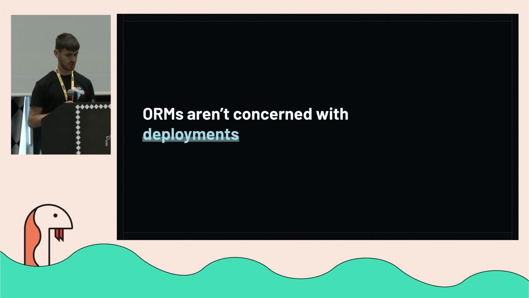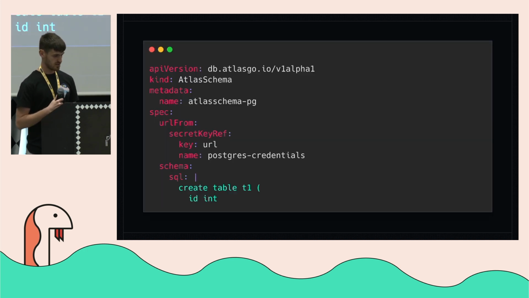And now let's talk a bit about CD. So one of our observations is that regarding deployments, ORMs are not concerned with how you deploy. They don't have an opinion on how you get the database schema to match the code, how you deploy your migrations. Basically, if your team has any kind of deployment pipeline, you will have to figure out yourself how to insert this phase of deploying the database schema into your existing pipeline. If you're using Kubernetes, then you have to write the integration yourself.